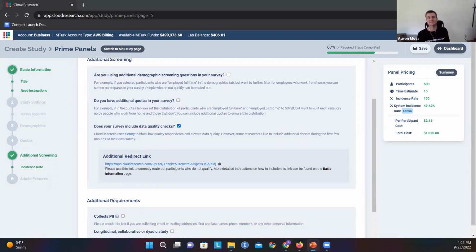So as I mentioned, you can set up some attention check questions or some other items within your survey. And if people fail a couple of those, then you can redirect them to this link. It's a way to manage data quality as the project is live. And so rather than waiting till the end and then having to reject people or deal with screening afterwards, it's a way to replace participants and keep the study going while it's live.